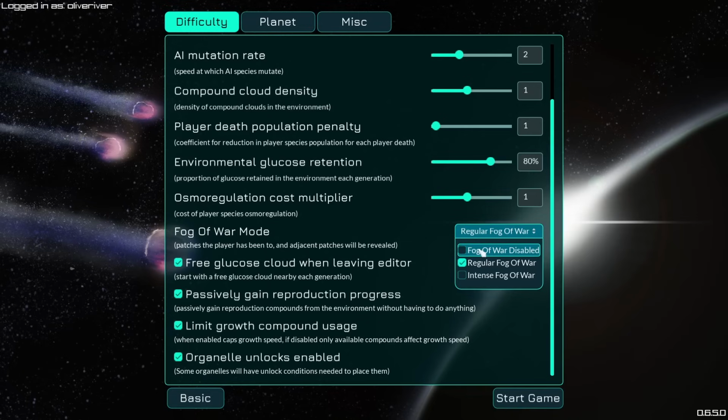You can turn it off if you want to from this setting in the new game settings, so you can set it disabled. You can have the regular version or the intense version. The difference between those: in the regular version, you can see the patches that connect to the current patch you're in. In the intense version, you can see them, but you don't have any details on them. So you'll only know what's in the patch after you've actually moved to the patch. So that's a bit of a harder difficulty.